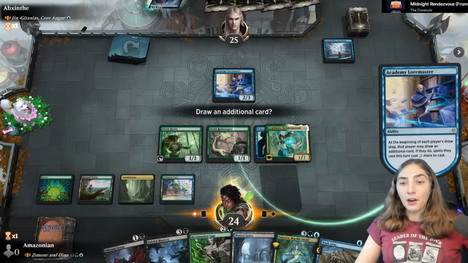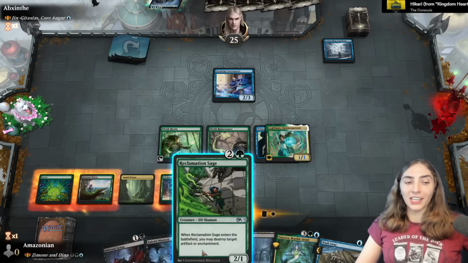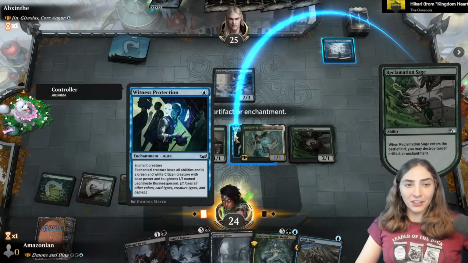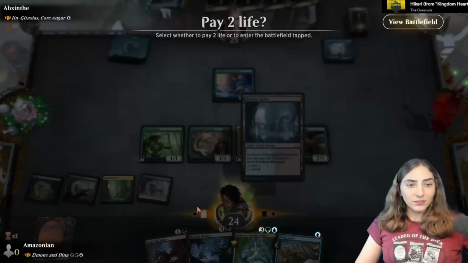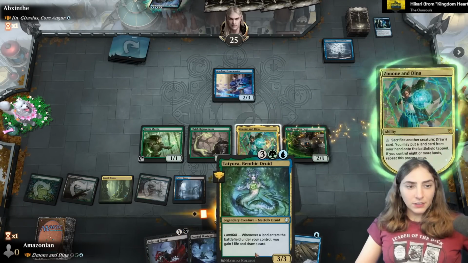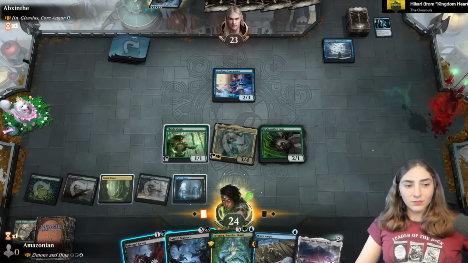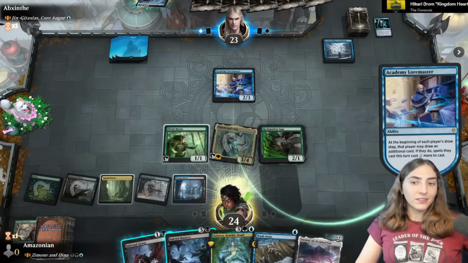I can either free my commander, or I can get rid of this Conundrum so I can get extra lands into play each turn. And I like to do what my commander likes to do, so we're going to hit the Witness Protection. I am going to sacrifice. And we're going to pass the turn. We're holding our Wash Away.